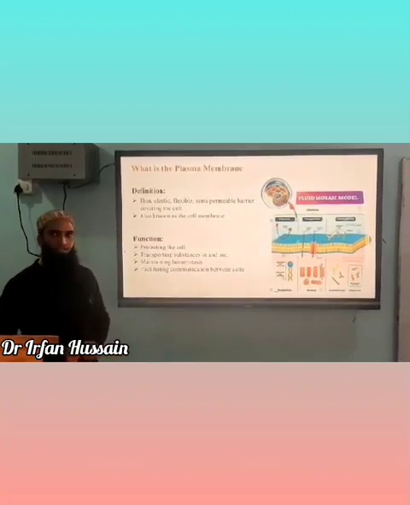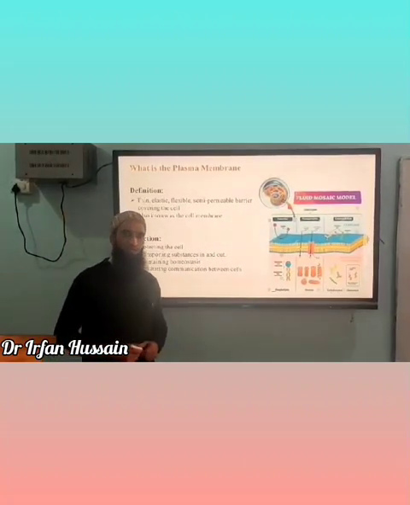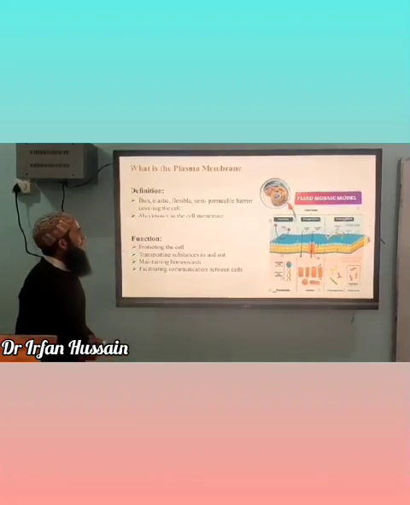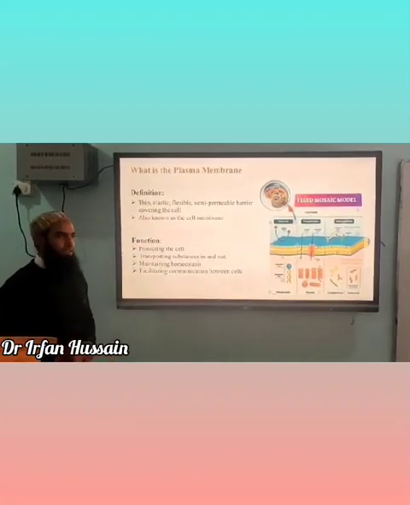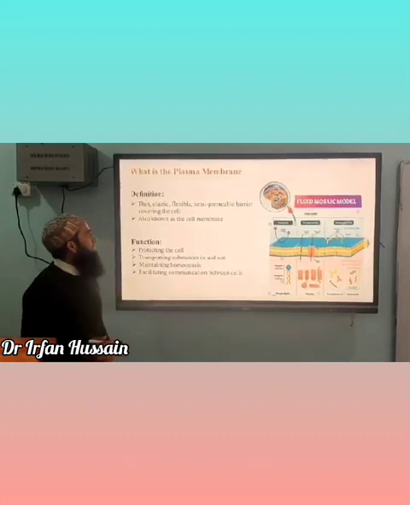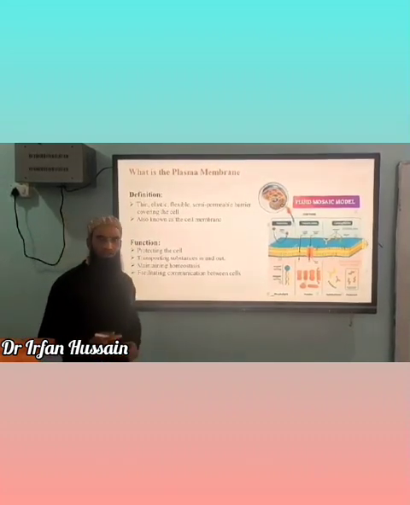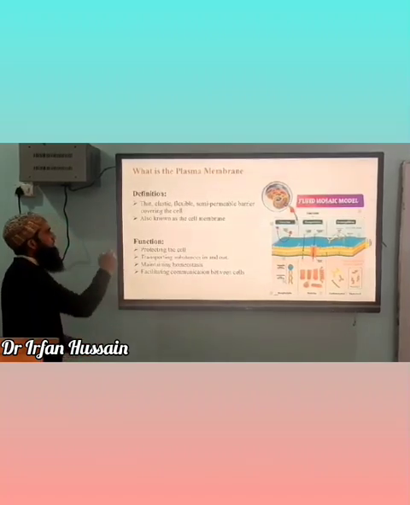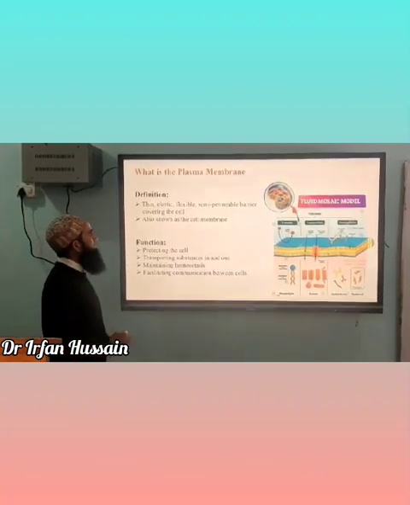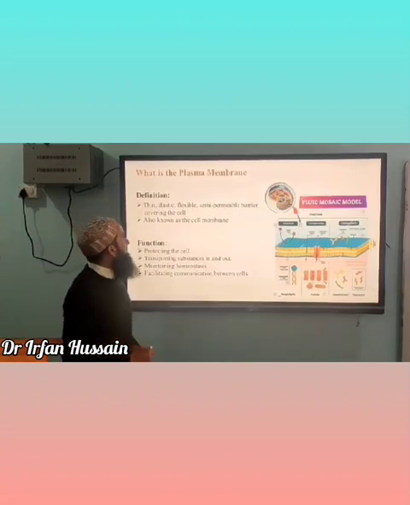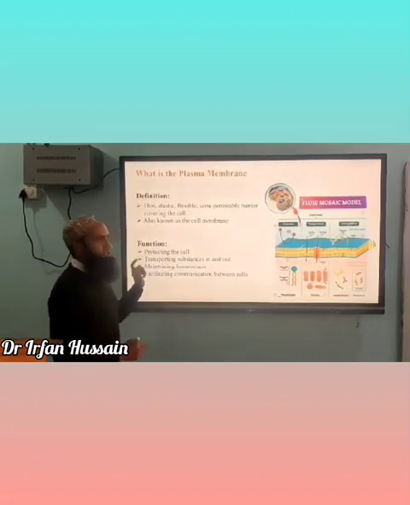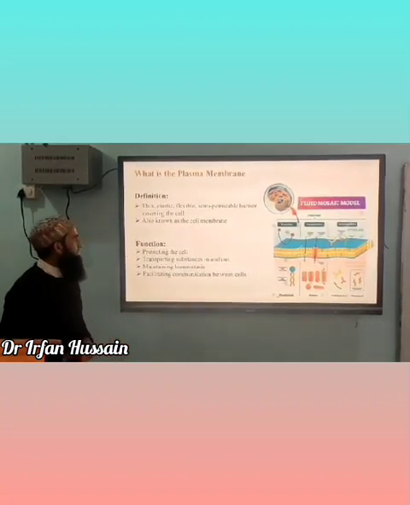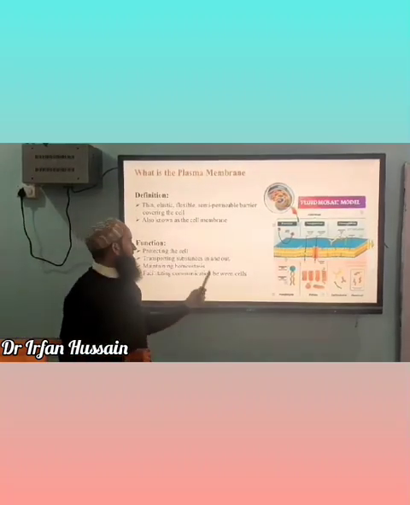Today we are going to study the structure, function and composition of plasma membrane. At the end of this lecture, you will clearly understand the basic structure, composition and function of the plasma membranes. Let's start now. What is plasma membrane? Plasma membrane is a thin, elastic, semi-permeable barrier which covers the living cells. It is also called the cell membrane.